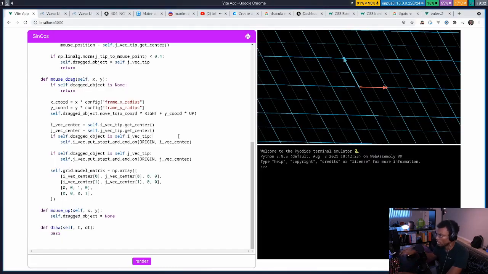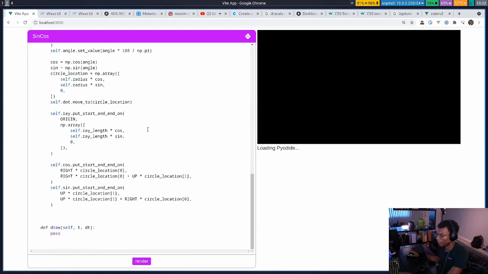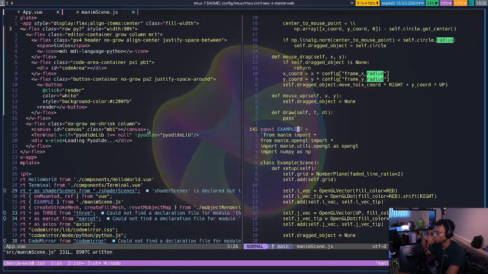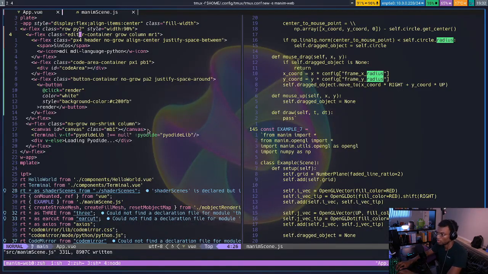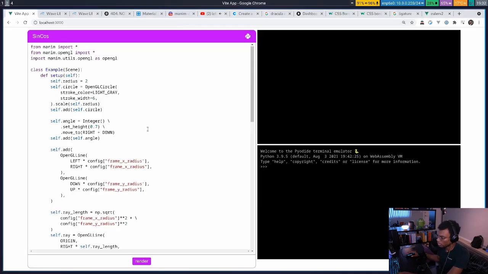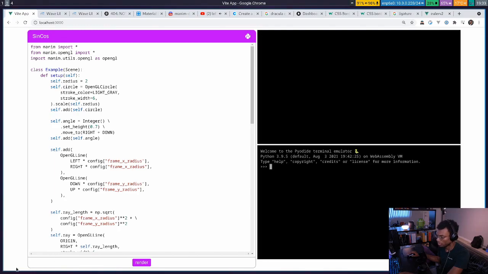Actually, I want to go back to the sign one. Okay, okay. And this one, can I make that a 1? A little less space down here. I think this is probably going to end up being its own panel or something.